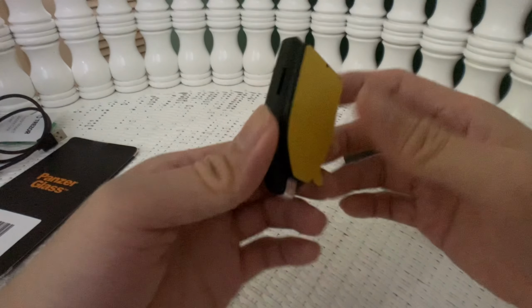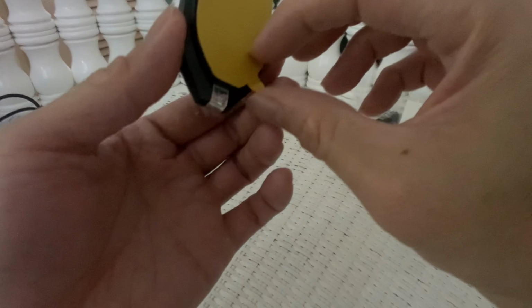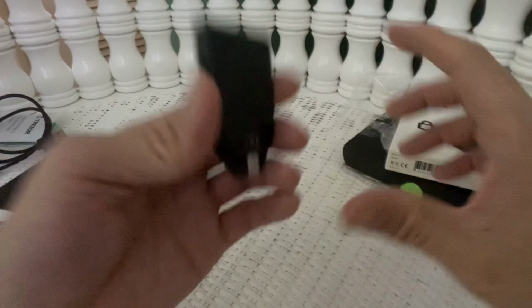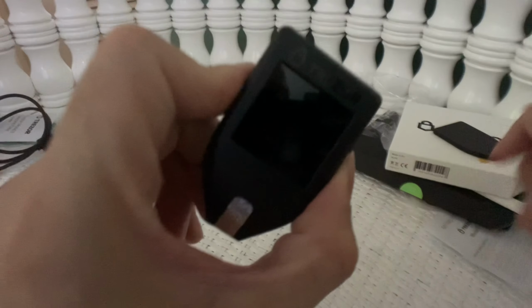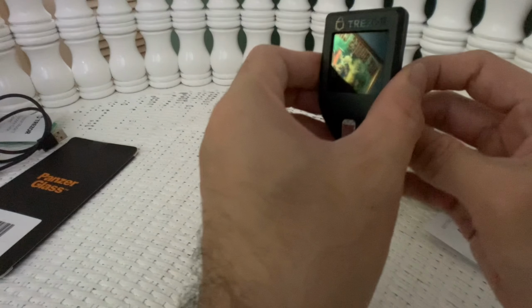It's very light and it's small, as expected from photos online. Alright, so this is the magnet. This is basically the unit itself, and this is just a magnet dock, so to speak, that you can attach somewhere, and then you can attach your Trezor unit to that one. I don't know, just to hang it, but it's not a strong magnet, so I'm not sure. Maybe if it's hanging, it might cause it to fall. So I don't know if I'm going to use this at all, but let's put it there.